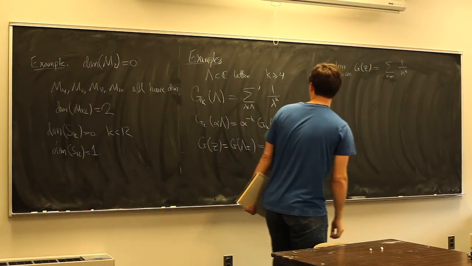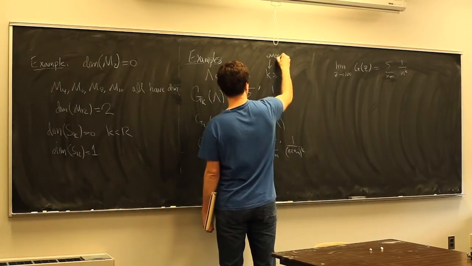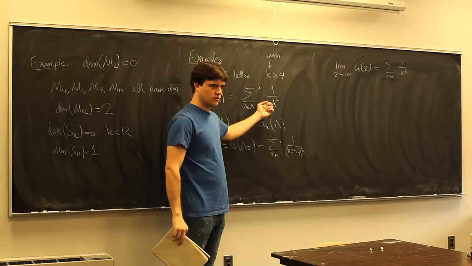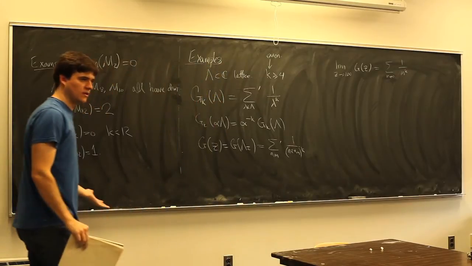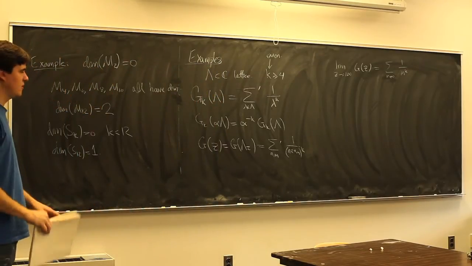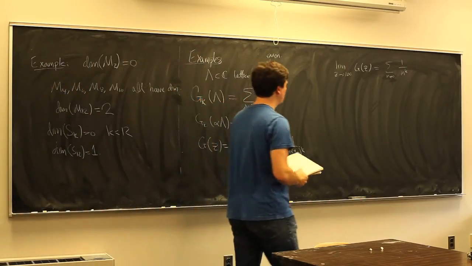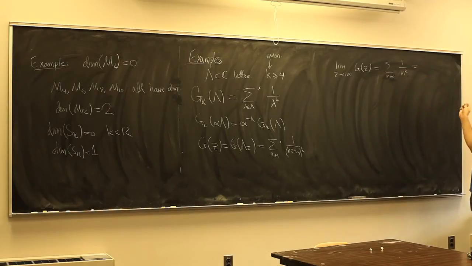And this, oh, I didn't say it, k is supposed to be even. I mean, you have both lambda and minus lambda, so if k is odd, then every term cancels and you get 0. And that's true generally, that there are no modular forms on gamma 1 of odd weight, they're always 0. So with k even, the minus ones are the same as the plus ones, so this is just twice the Riemann zeta function of k.